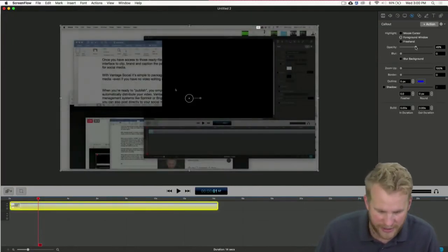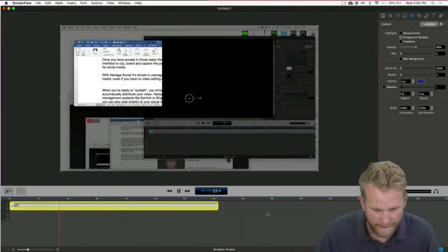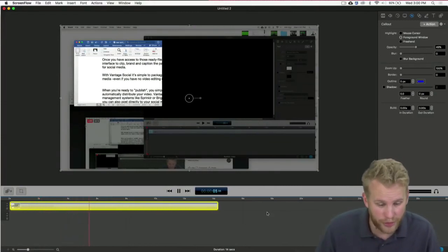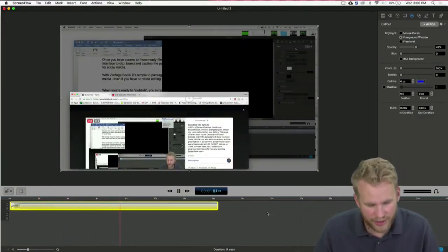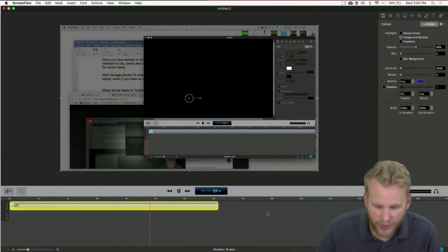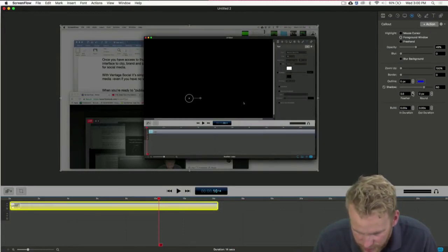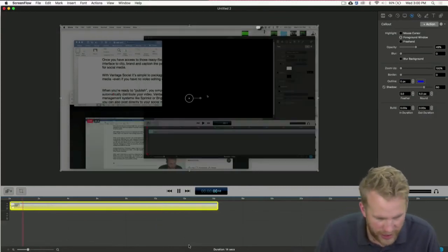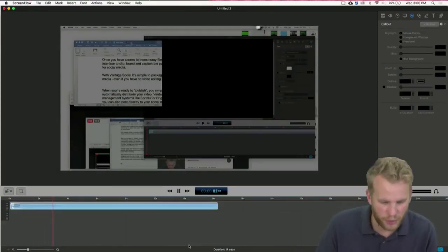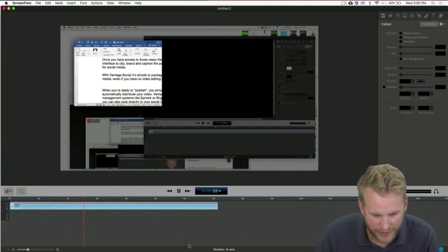So if we drop this opacity down, it makes a little bit more sense. Boom, now you can really see that Word document. Now you can really see the internet and everything else is kind of behind. And if we add maybe a shadow, I think that might look really good. Add a shadow and feather it out just a little bit and make it a little bit rounded. Hopefully that will help pop these windows out from the ones that are behind them as well.